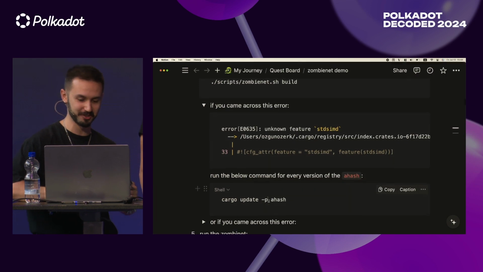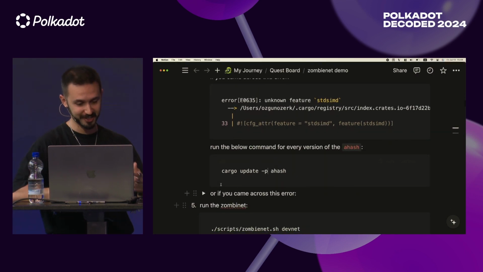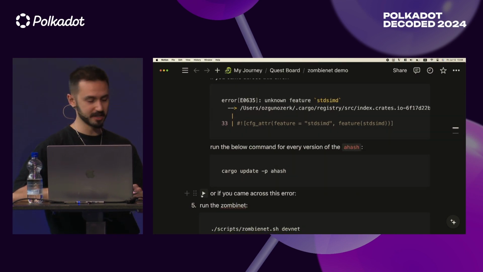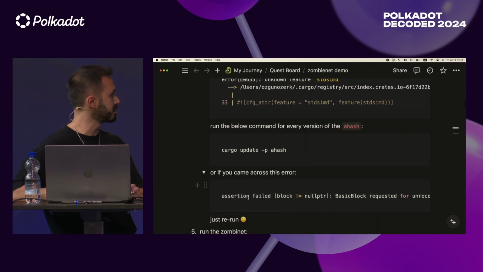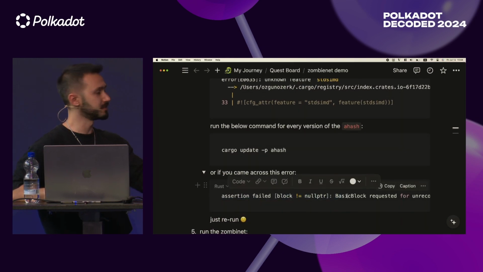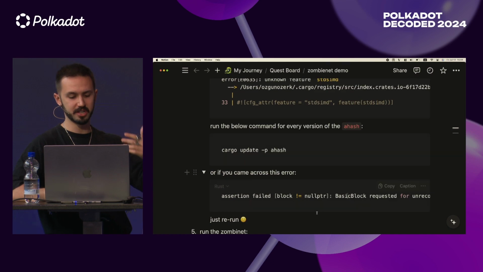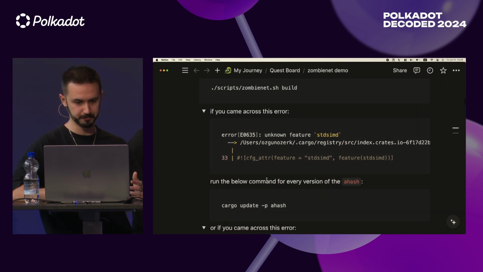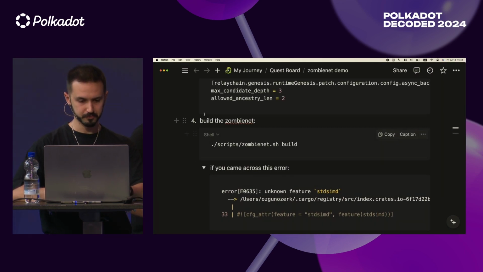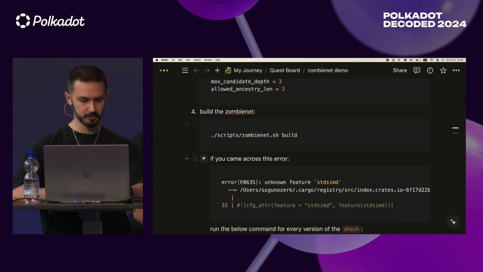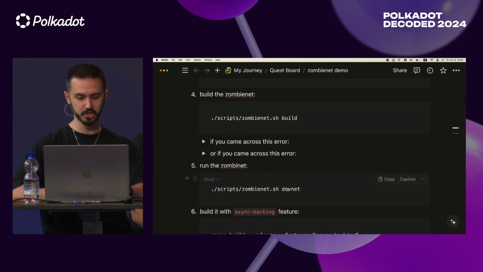You can just update your packages individually. And the second error that you might come across is this, which is nonsense and you can just ignore. You can just rerun the command and it will be fine. So let's proceed with the actual running of ZombieNet.